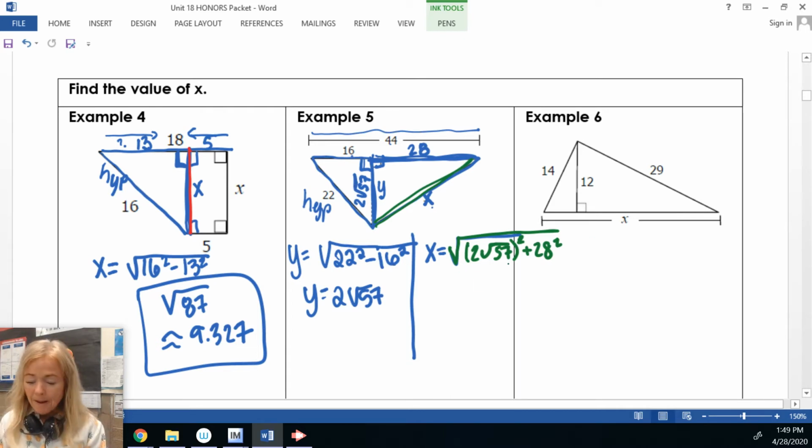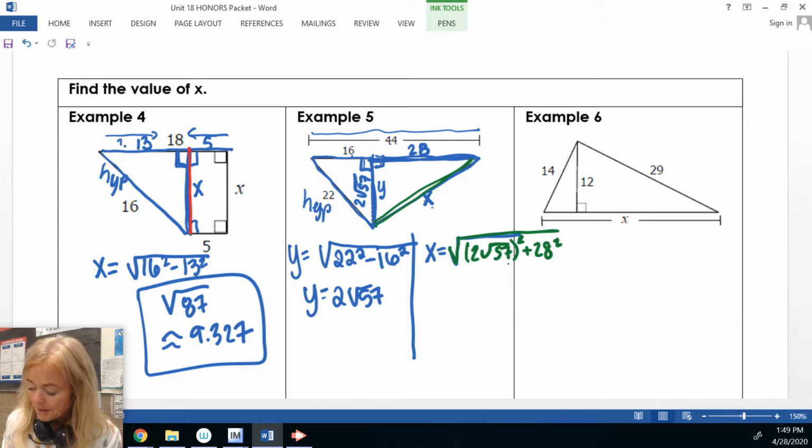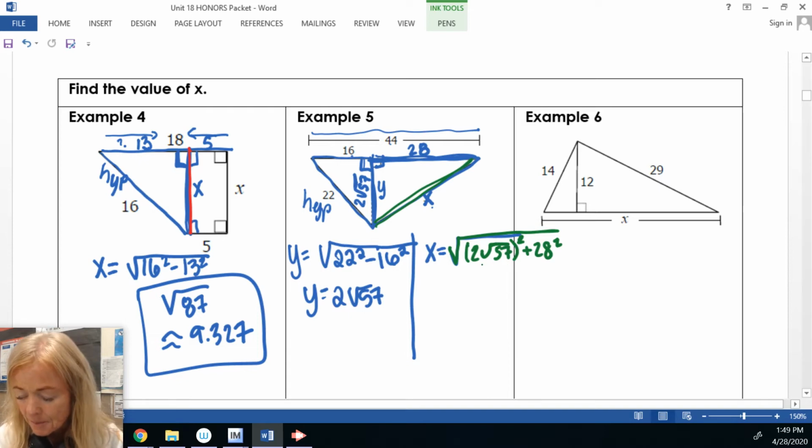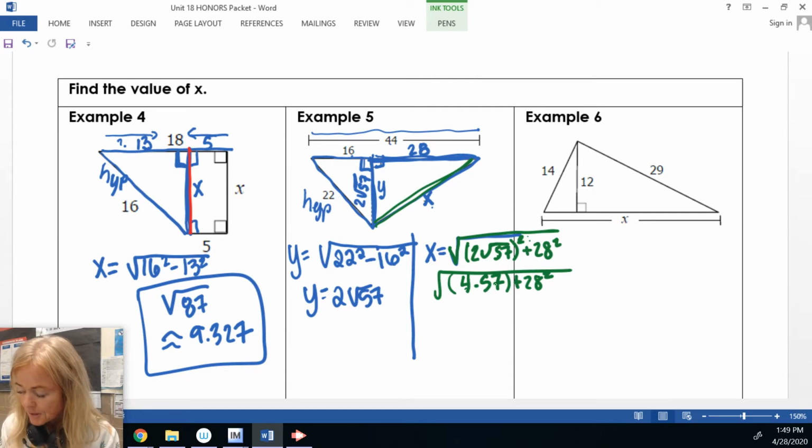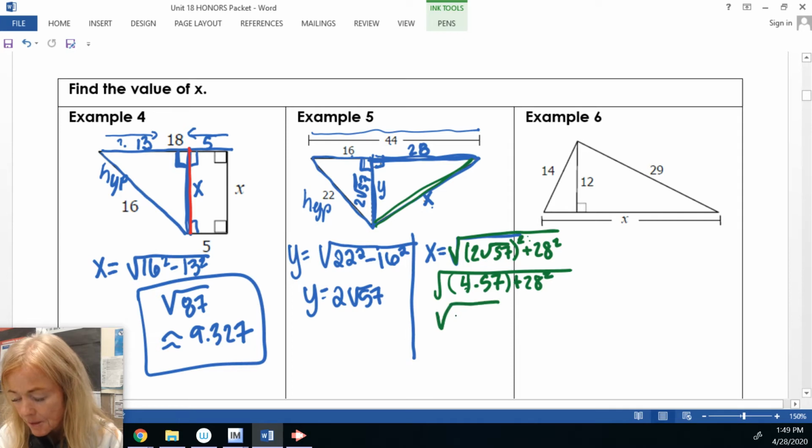All right, so how do I square that? I can just plug it into my calculator, and that wouldn't be too rough. This squared is going to be 4 times 57 plus 28 squared. And it might be easier to do that. It's already squared because 2 squared is 4 and radical 57 squared is 57. So in my calculator, I could have just placed it in how I had it originally, or I could make my strokes a little less by squaring out that 2 radical 57.